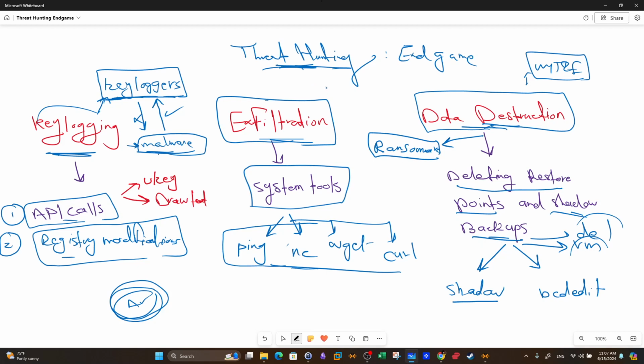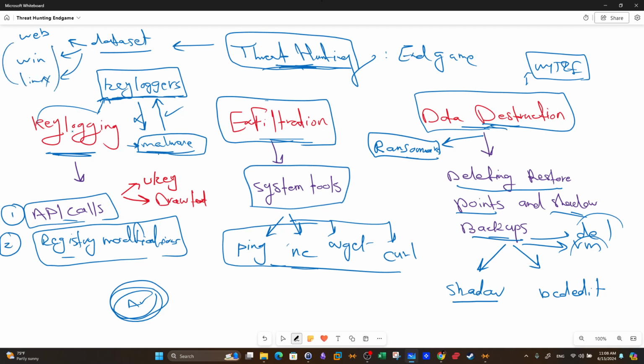All right, so now we're going to discuss how we're going to do all of this from a threat hunting perspective. Now, in threat hunting, we need what is called a data set. Remember, previously when we talked about threat hunting, we discussed that a data set is mainly a set of logs. These logs can be from the web server, from your Windows system event logs, Linux authentication logs, and so on and so forth. By investigating these logs and looking into the events, we will be able to look for signs of these attackers' tactics and techniques.